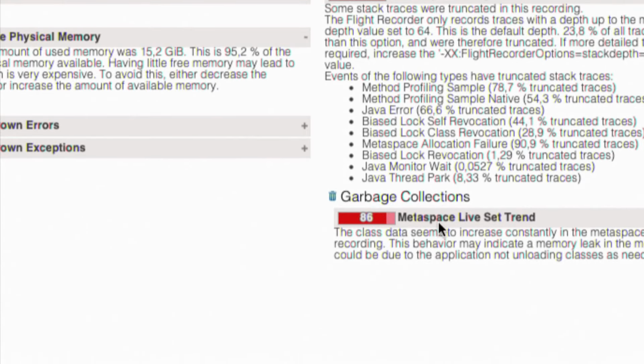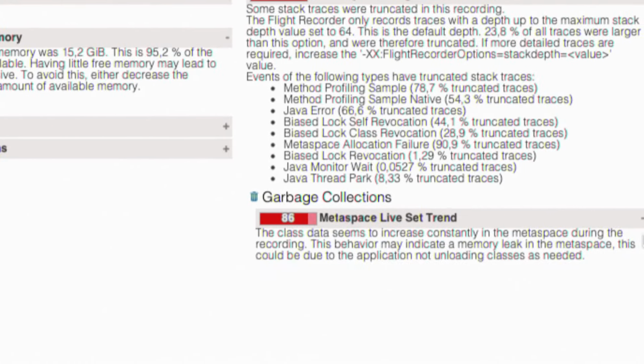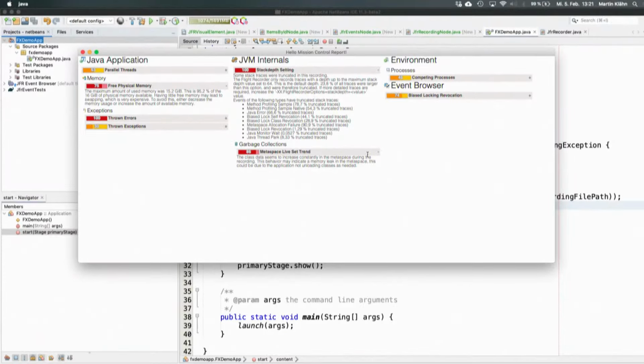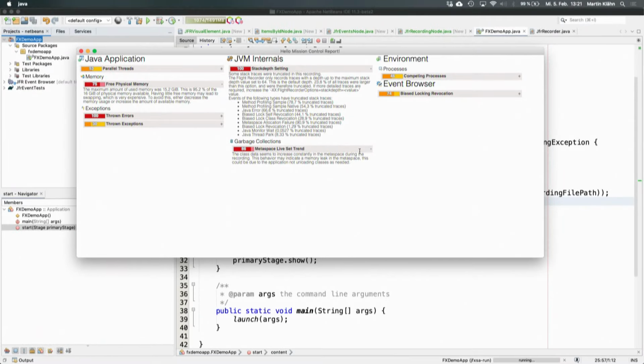Metaspace, live set trend was constantly increasing. Well, it was a 2-minute build, and then the process was terminated. So loading stuff, caching it, that's part of the process. But for a production process running for days at a time, this would be bad. It would be an indicator for a memory leak or stuff like that.